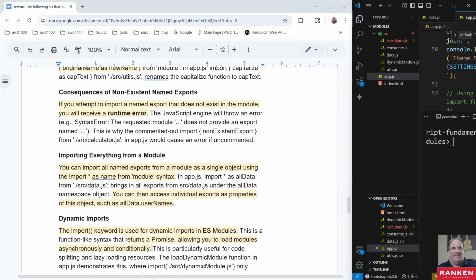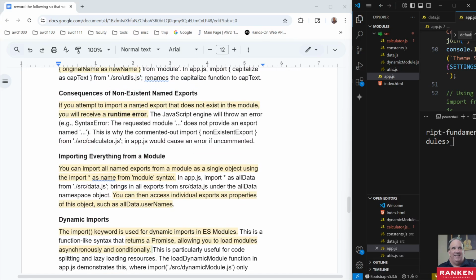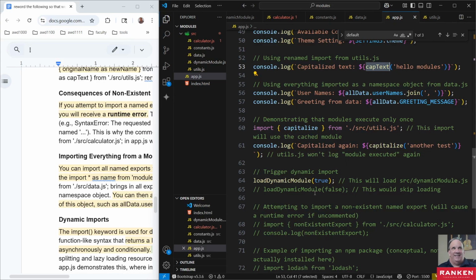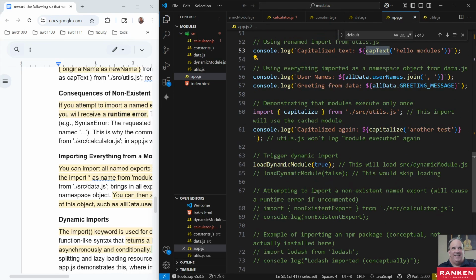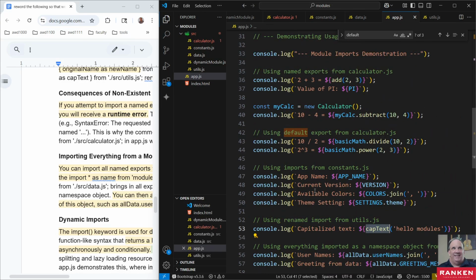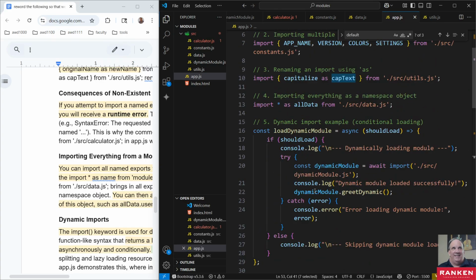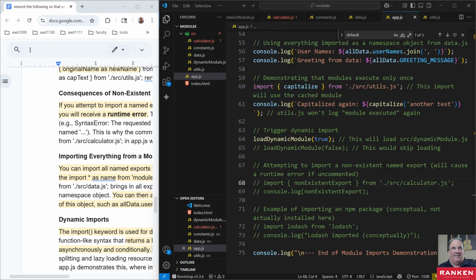So here, let's just look at that real quick. If you attempt to import a named export that does not exist in the module, you will receive a runtime error. Okay. Well, let's just go look at that. Non-existent export in calculator. Let's get rid of this. Let's find that one. So here on this one, let's see if I uncomment this.